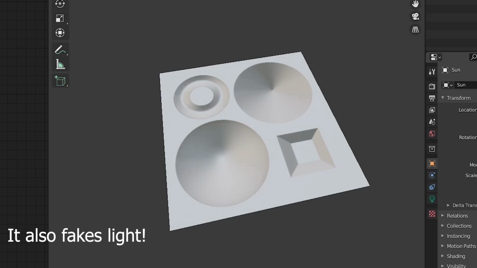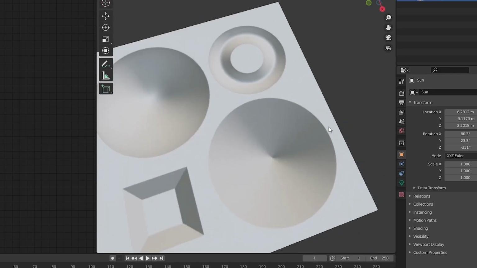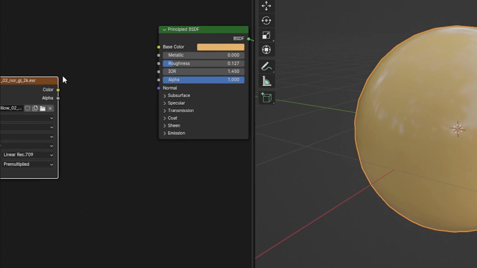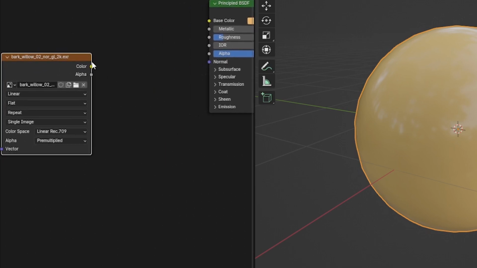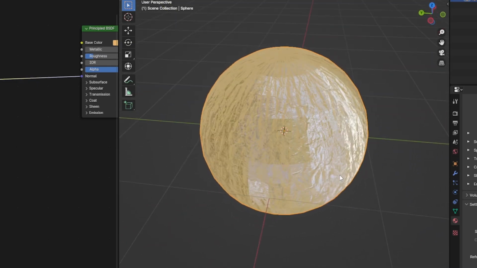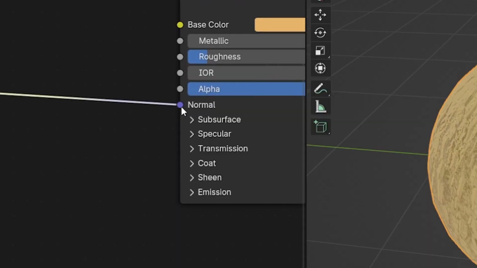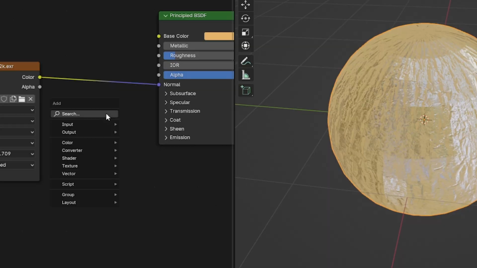This is like a 2D image using each color to tell you what the bump looks like. So anything from the right gives you magenta, from the left it gives you cyan. Based on this information, it gives you bump details. Let me try adding that. You don't plug the image directly into the normal input because it kind of ruins it, as you can see here. Because an image texture has a yellow output telling you this is a color output. It gives you a red, green, blue color image. But the normal input is purple, which is a vector input. It needs a vector. That's why we add a normal map node.